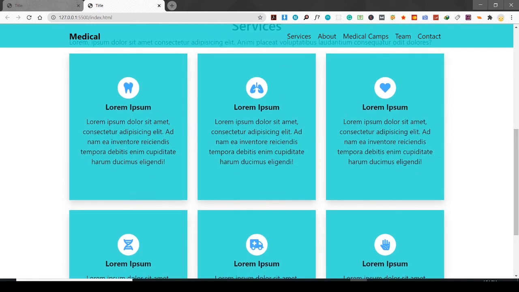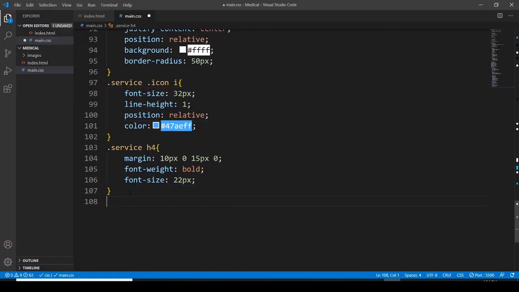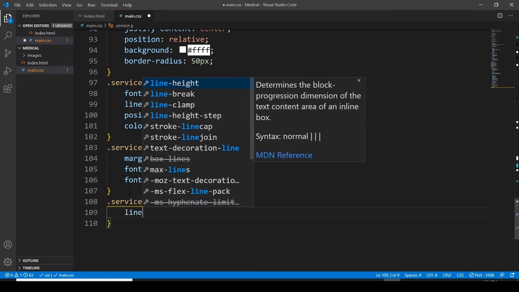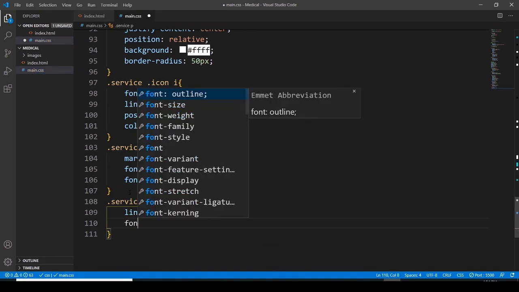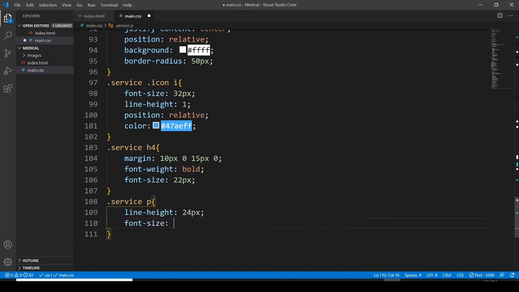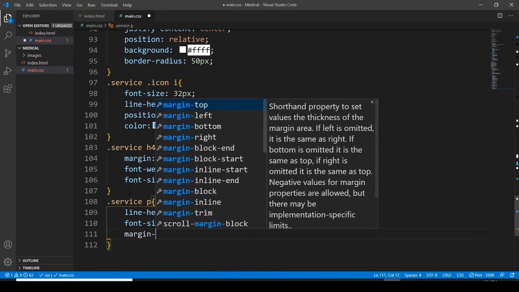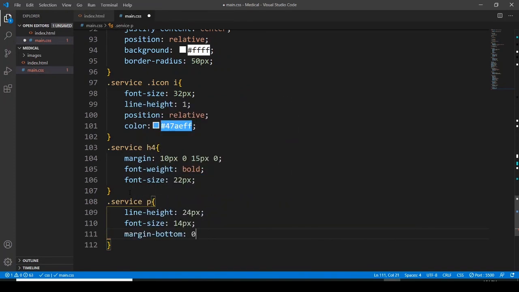And now let's go with the paragraph element. And service P, and line height is going to be 24 pixels, and the font size would be 14 pixels. Margin bottom 0.